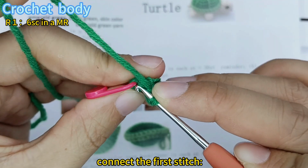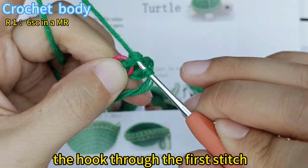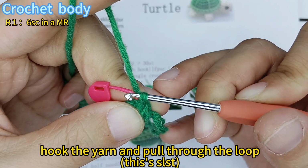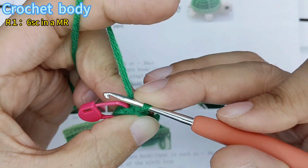Connect the first stitch. Put the hook through the first stitch. Hook the yarn and pull through the loop. This is SLST. Yarn round hook and pull through the loop on your hook. That's 1 CH.